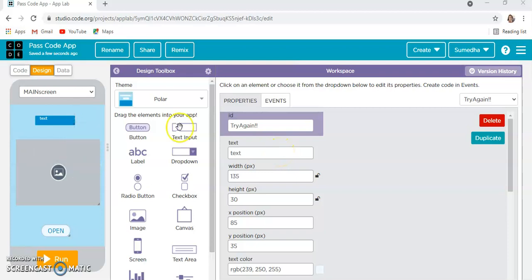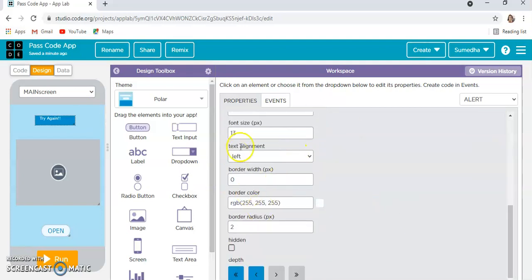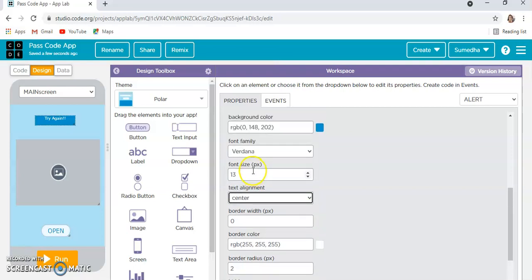The ID should be alert, not try again. And the text should be try again, exclamation mark, and it should be center text alignment, and the font size should be 20.